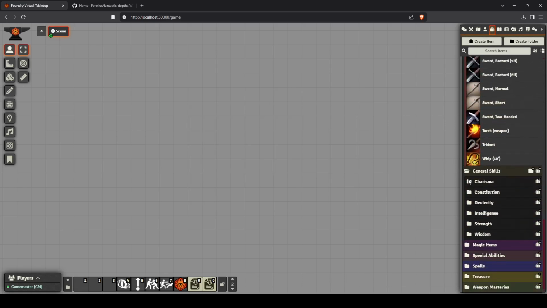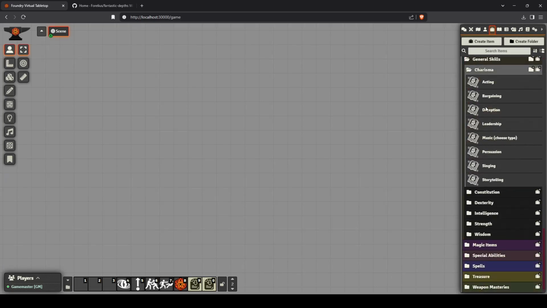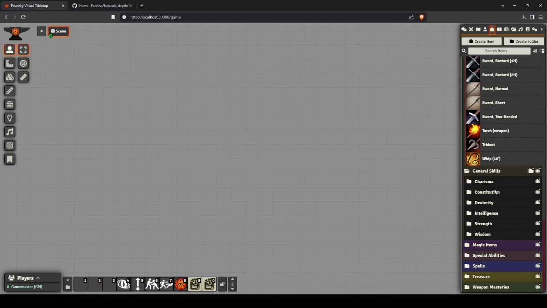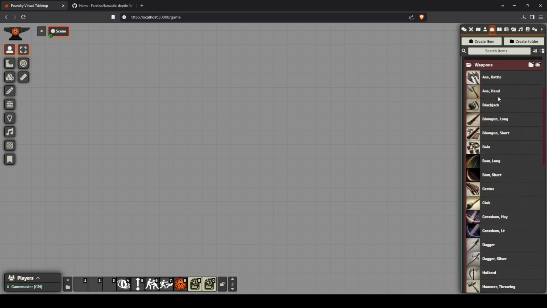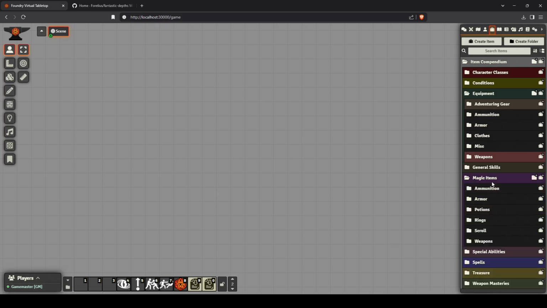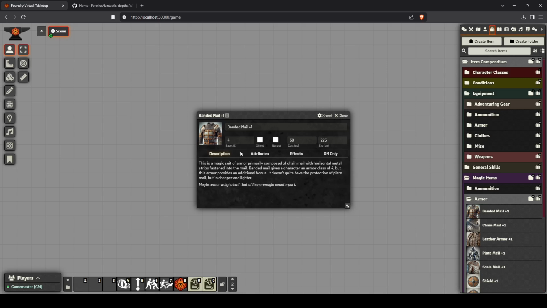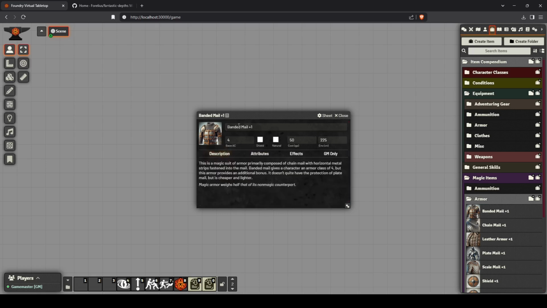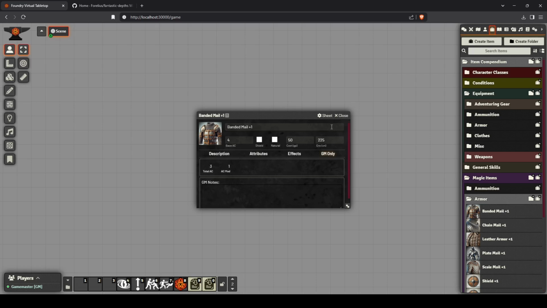We have general skills. These are just different things the player can be good at, and it's always an ability roll, and then depending on the level you get a bonus. We have, let me close this. We have magic items, and as I said, you can have magic items, and here we see it just says banded mail and unidentified. So not until it's identified would we see that full thing. And we can see the armor bonus there I was talking about. Okay.